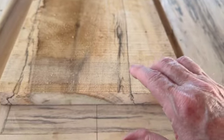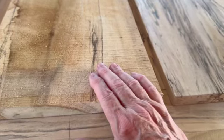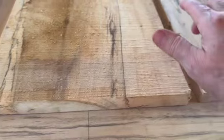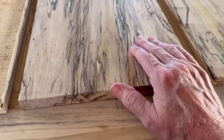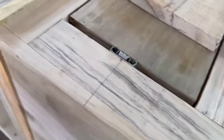So what will happen tomorrow, this will get planed, and then I'm going to change to a round over bit in my router table, and they're going to round over all the edges on this. Then we'll install these on the drawers. As you can see, all the drawer boxes are put in now. So they're all set there snug as a bug in a rug.